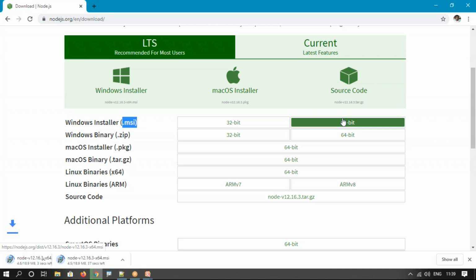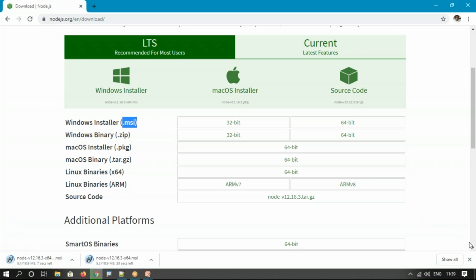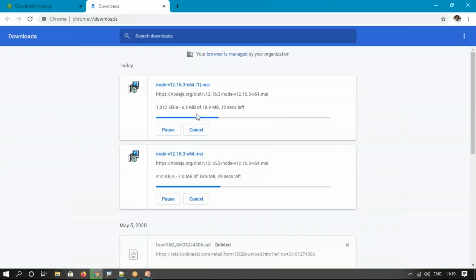The download should start automatically for us. It has already started.